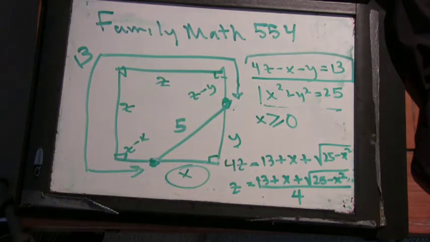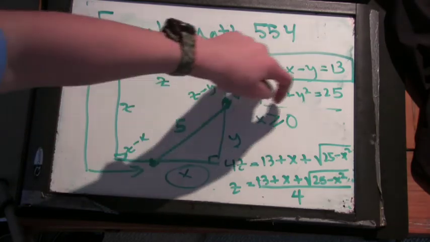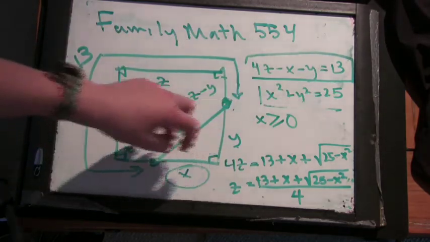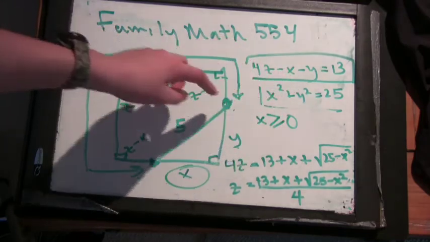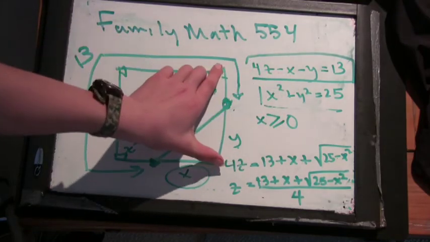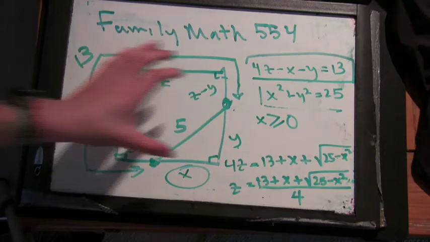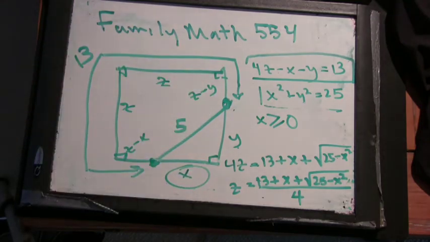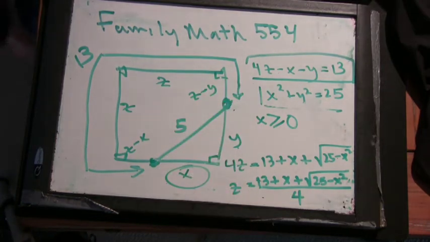Well, it's interesting. How do you know it would be the whole side? Because of our equation here. x squared plus y squared is 25. If x is 0, this side has no length, which means y squared has to equal the hypotenuse of 25. Right. Actually, it would be a part of this side, maybe not the whole side. It might not necessarily be the whole side, but this is an interesting case to take a look at.